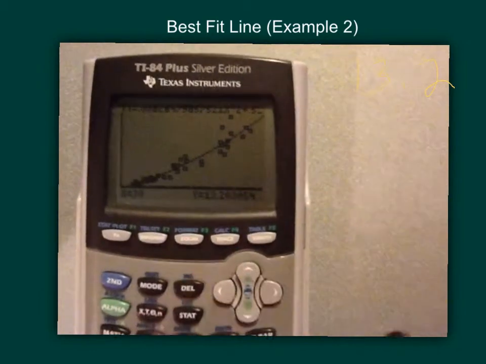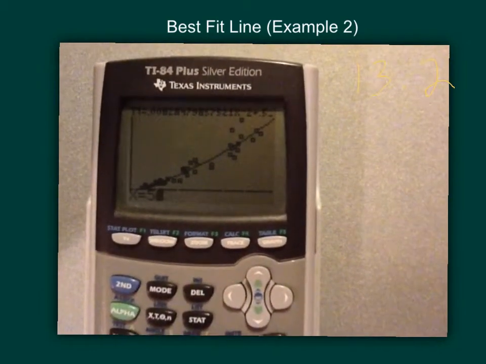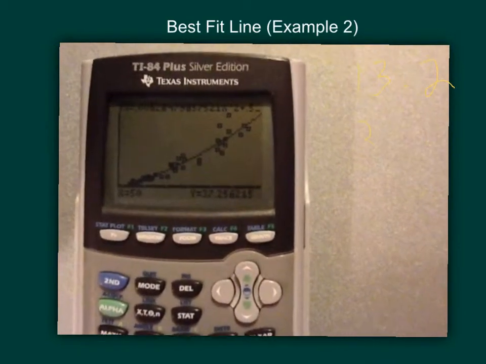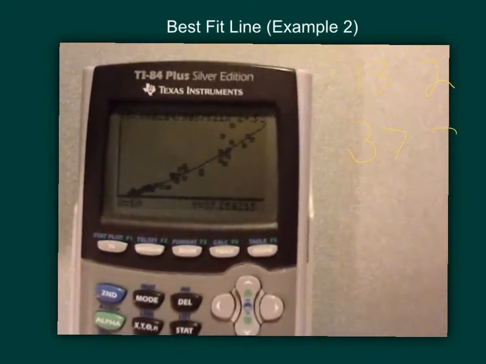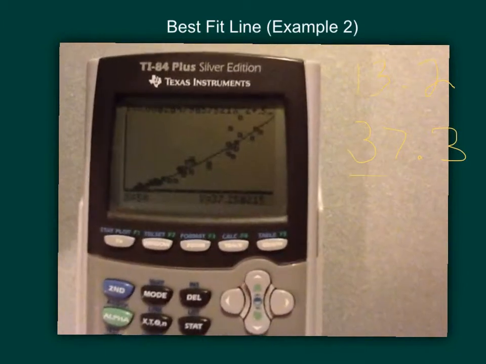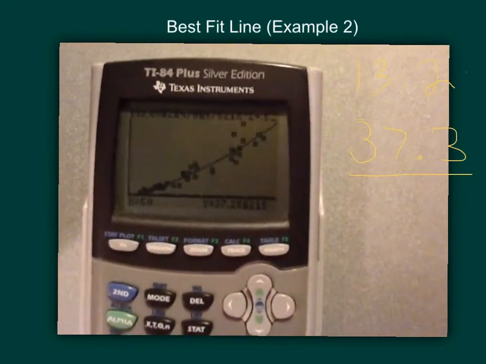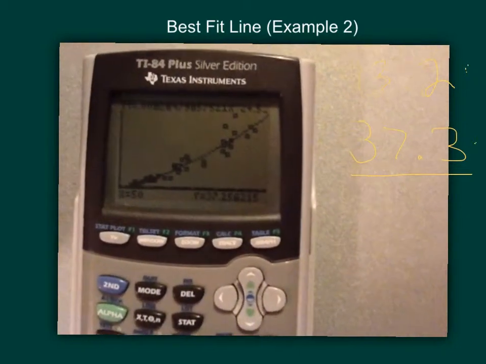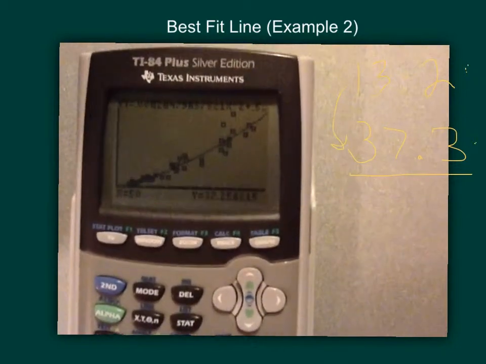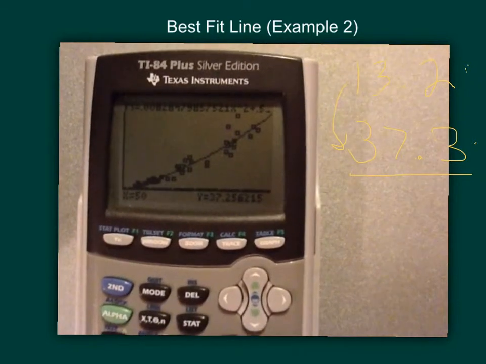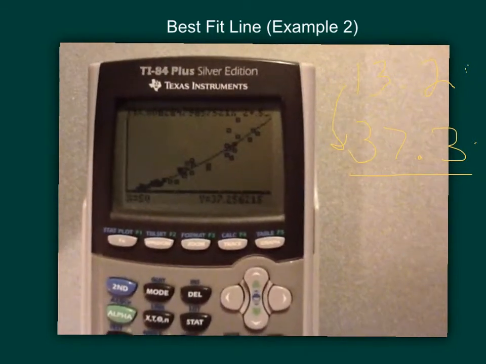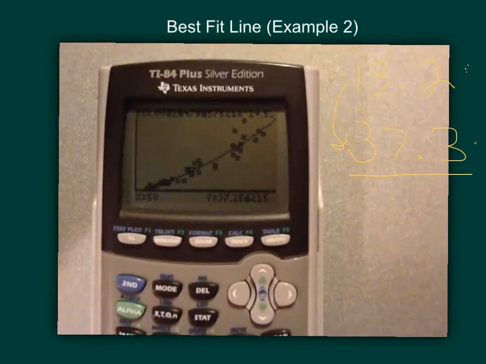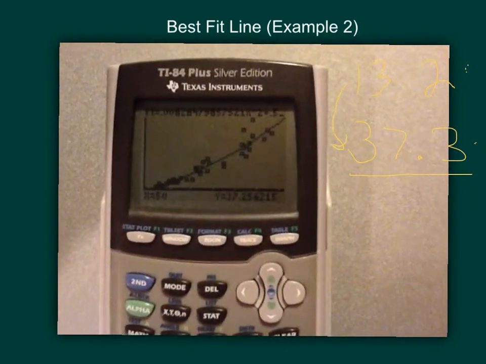Okay. Now let's try another value. Let's try 50 kilometers per hour. And that is 37.3. Don't know if you can see those very well. So if we compare those two, we're not trying to add them or subtract them. If we compare them, we're seeing that it's almost 3 times as much distance required when we go from 30 kilometers per hour to 50 kilometers per hour.